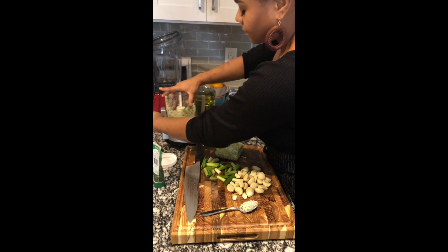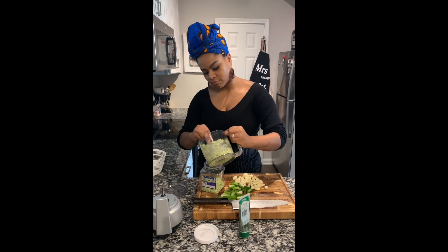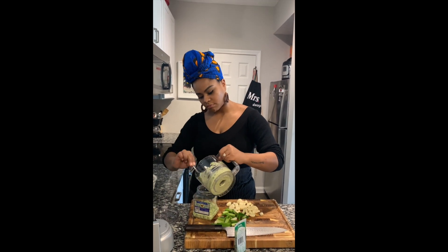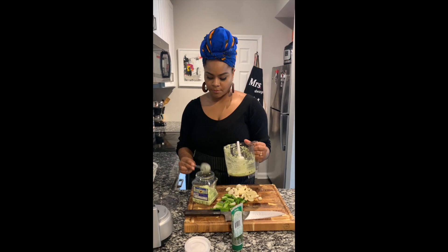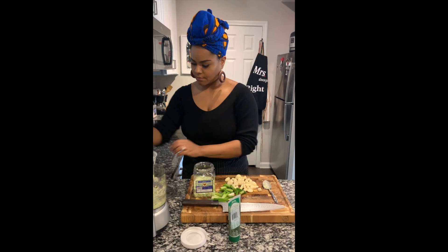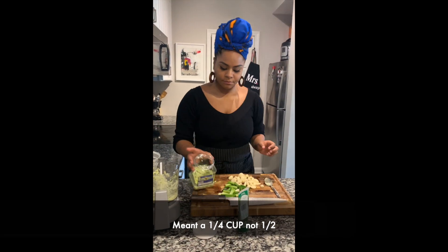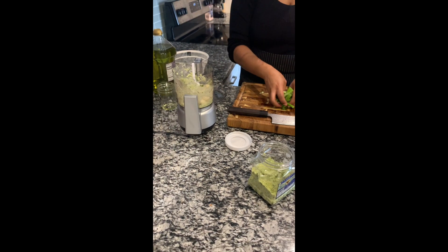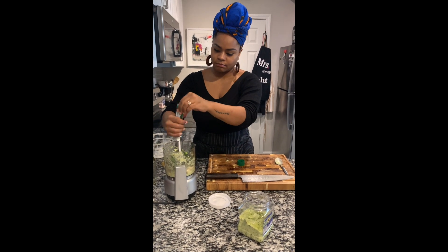Most people's epis is like super dark green, and that's because they put a lot of parsley or scallion in theirs. For me, I like to even it out with the garlic and scallions and have just a little bit of parsley. I also add half a cup of oil halfway through the process because I like to preserve it for as long as possible — I don't want it to oxidize or spoil too fast.